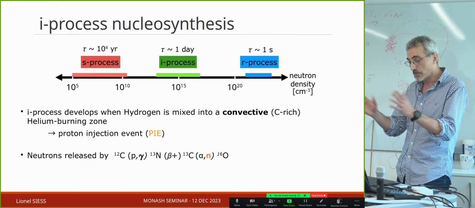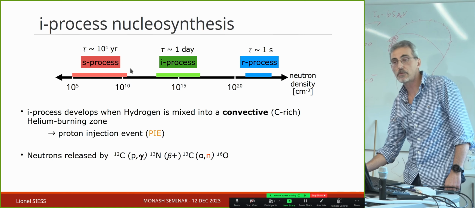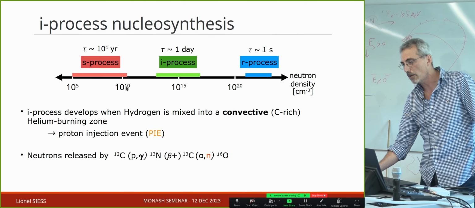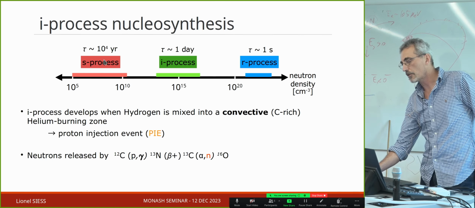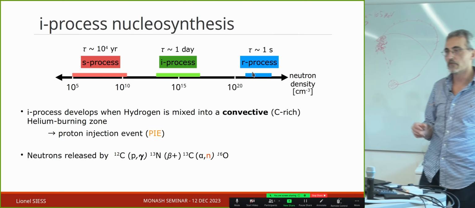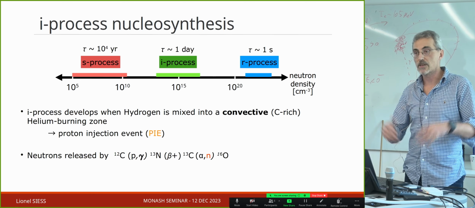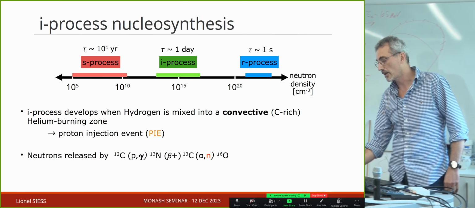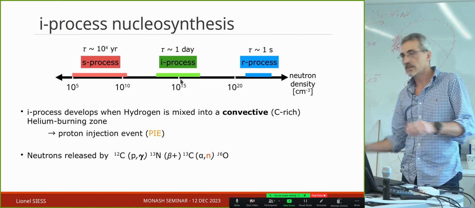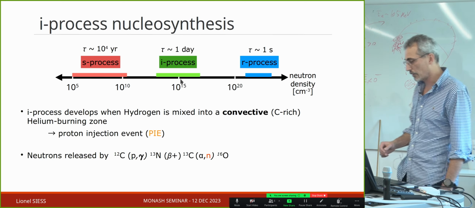So, as I just said, depending on the neutron density, which is shown on this axis, we have the S process that I mentioned in AGB stars, with neutron density between 10 to the 6th and 10 to the 12th. It's a long duration, that's the radiative S process. We have the R process, where you can reach very, very high neutron density, above 10 to the 24th. It lasts for a very short period of time, and is typically in dynamical events, like neutron star mergers or supernova explosions. And you have the intermediate process, the so-called I process, with neutron density typically of the order of 10 to the 15th, and the time scale is typically a day, as I will show.